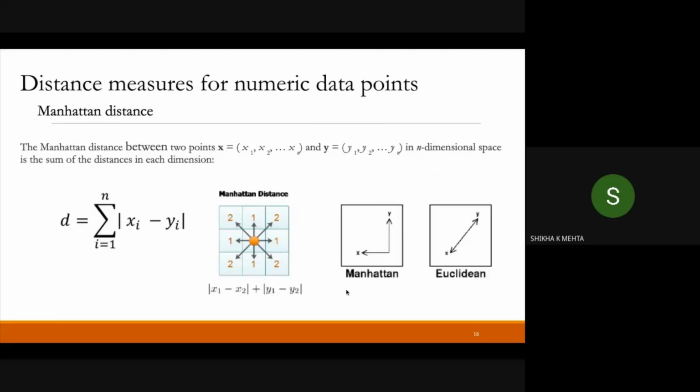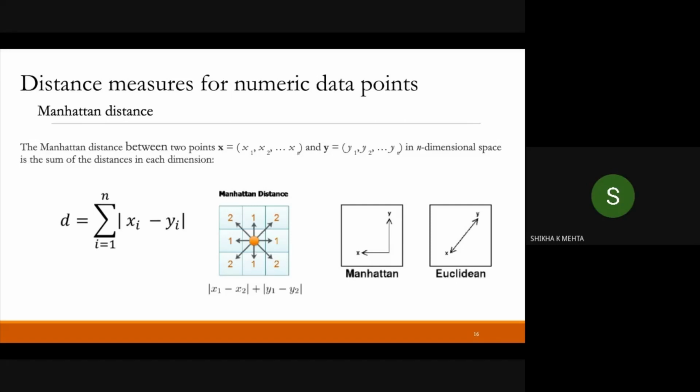Similarly, when we have to measure the Manhattan distance between the points, we take it like this. Here we just take the summation of the differences, because as we have seen in the Minkowski formula, the value of P is equal to 1. So we are neither taking the square of that, nor taking the square root of that. We will be simply taking the difference.